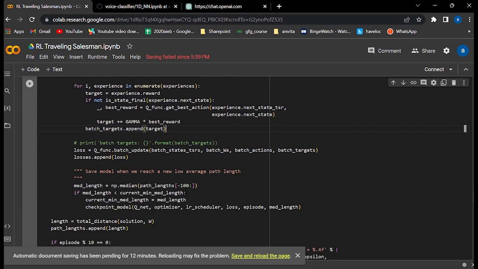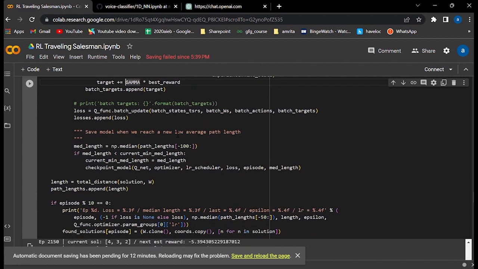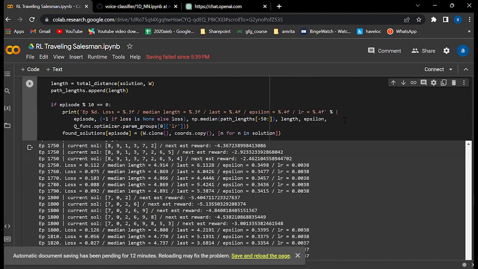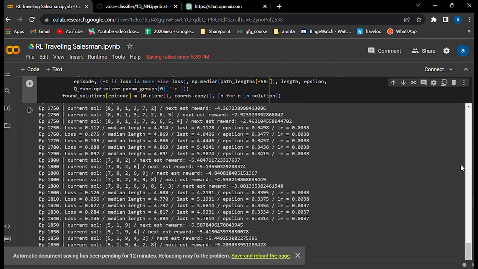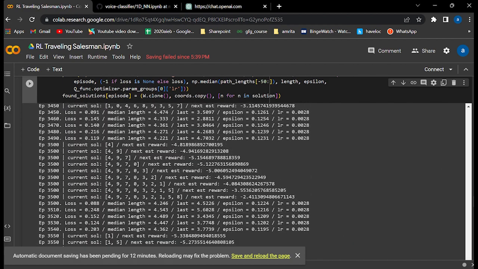For getting the value, we multiply gamma into the best reward, where we will get the exact value of the experience gain. Now we are saving the model here, in the below part. And according to our analysis and our running, the code has more than 3000 episodes, which you can see here.